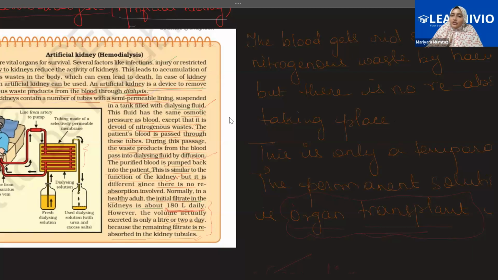When both the kidneys are gone, the person has to undergo hemodialysis. If one kidney fails and the other is well, the person doesn't have to undergo hemodialysis because one kidney is working. It's overloading itself, overworking, but it's working. But if both the kidneys have failed, now they critically have to come here.